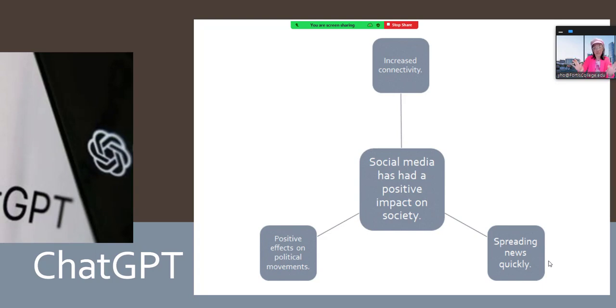Before ChatGPT, I used to tell students that if you get stuck, you can Google the benefits or the disadvantages of social media and then just read the articles that would also give that. So in this way, ChatGPT functions in a similar way as a Google search.